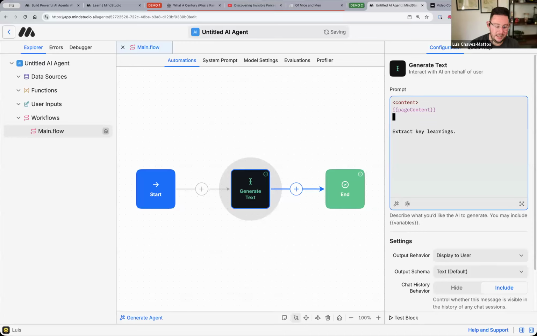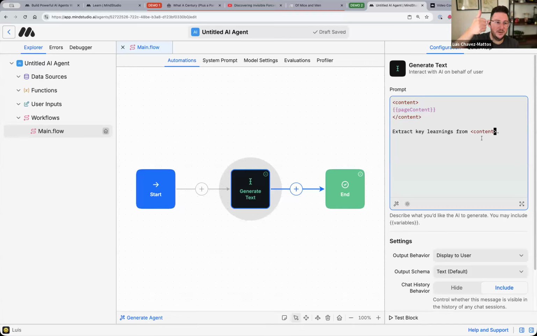What this does is it separates and defines what this is. It's basically like a label maker for your prompts, right? So we're saying, okay, everything inside of these tags, these labels, is considered content. So now we can say extract key learnings from content, right?